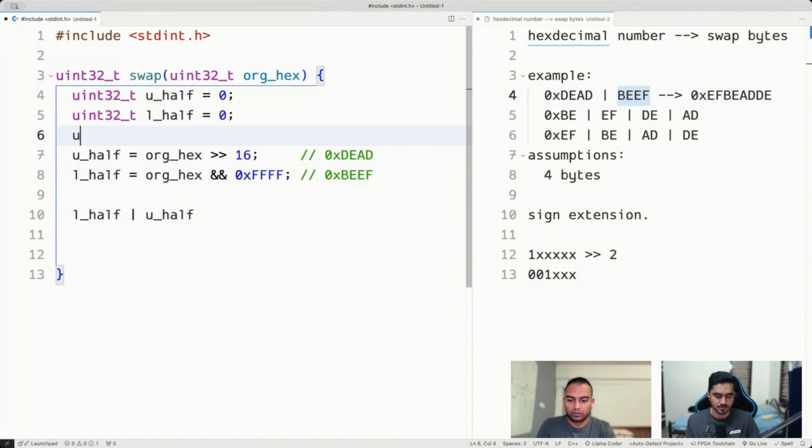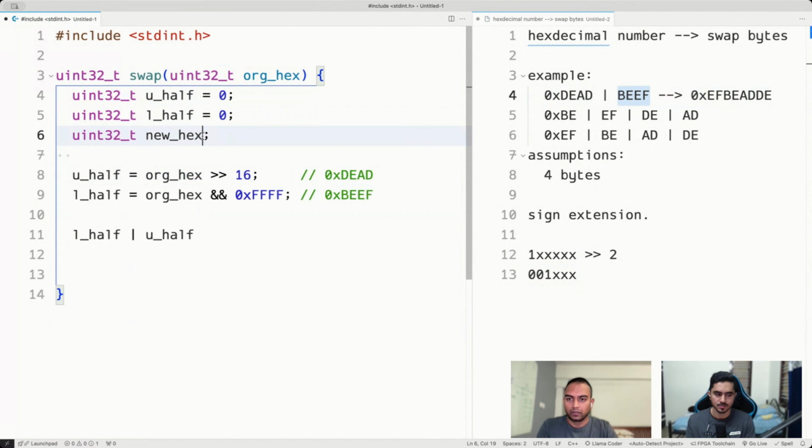I can declare a uint32_t new hex, and I can set that to 0. So I can compose my new hex, which can be my lower half shifted by 16 bits ORed with my upper half, right?